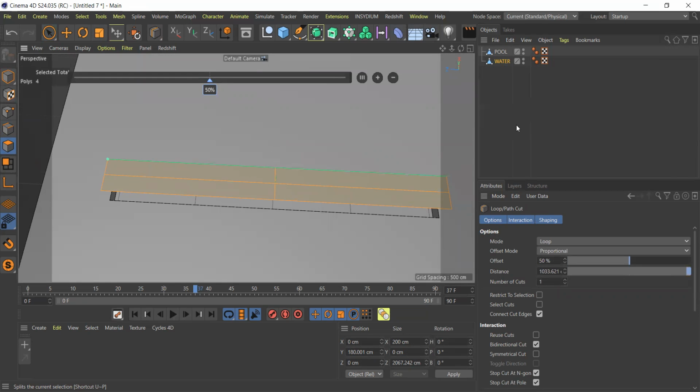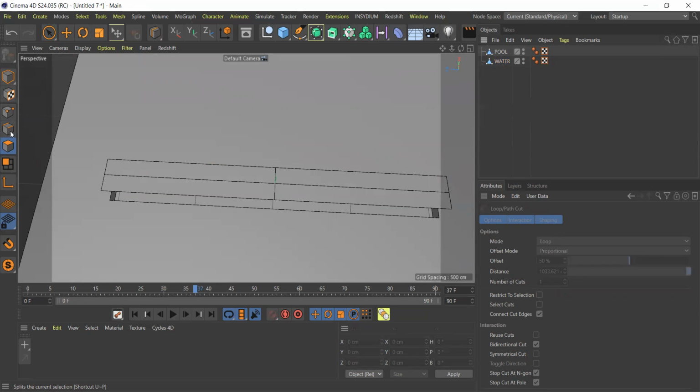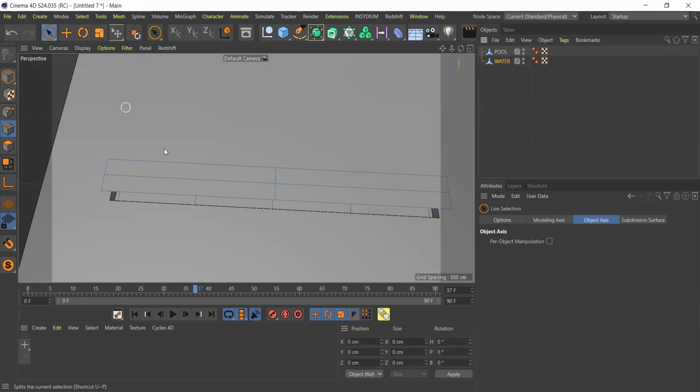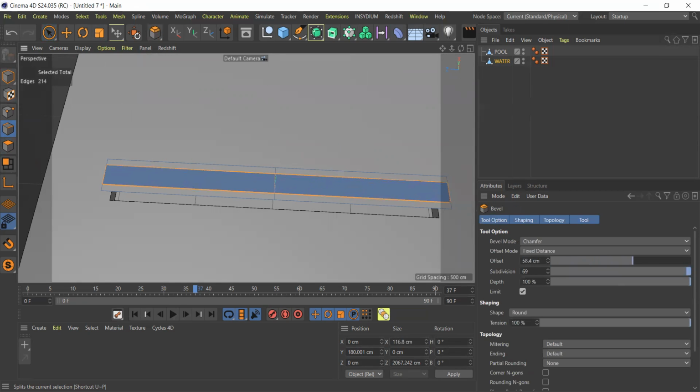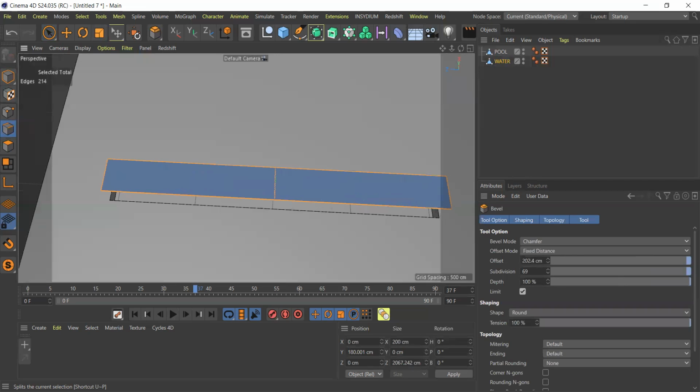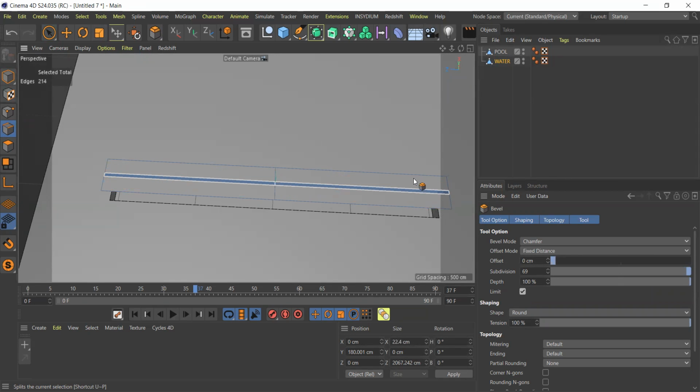So add 2 lines. Next I go to the edge, select 1 line, this line, and this line, and MS. Wow, why do I have so many lines? That's because somehow I put the subdivision to 69. It's super high. This is in the bevel menu. So I want to make it just 9.